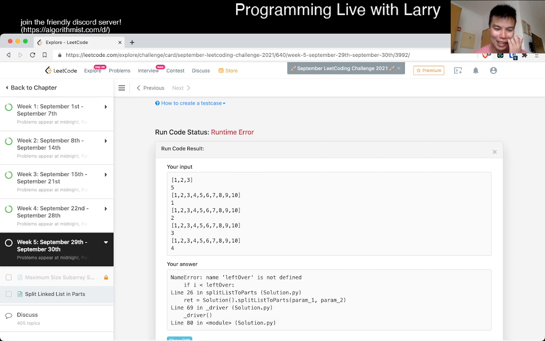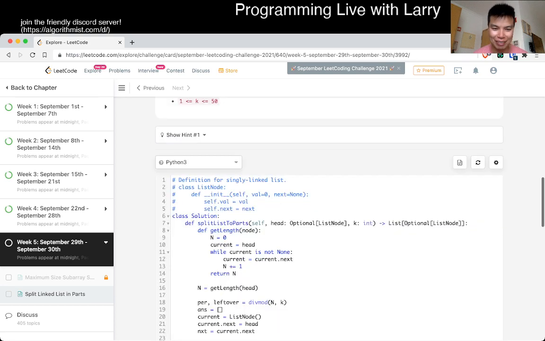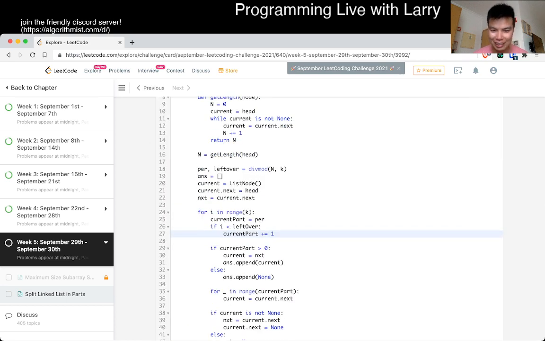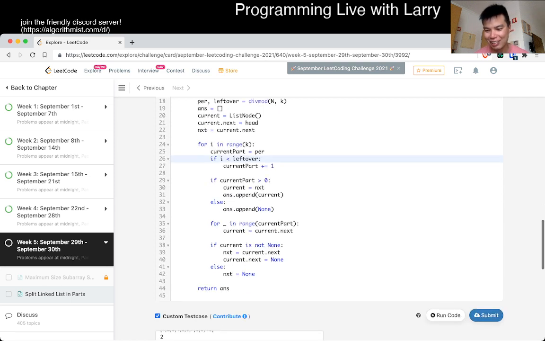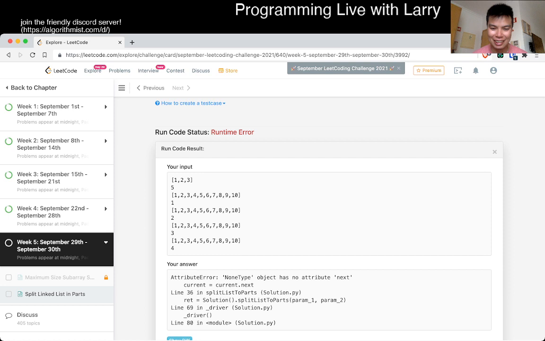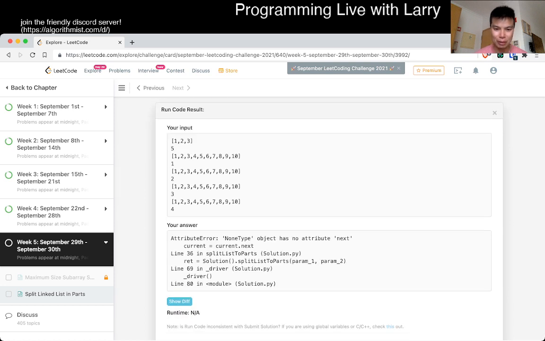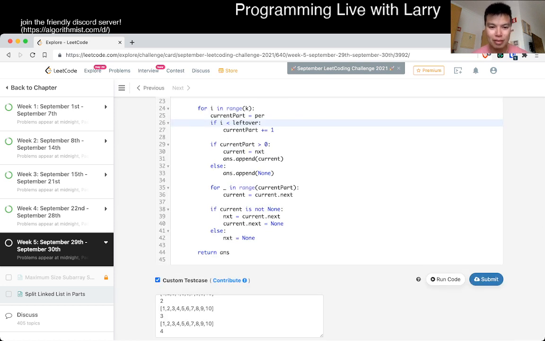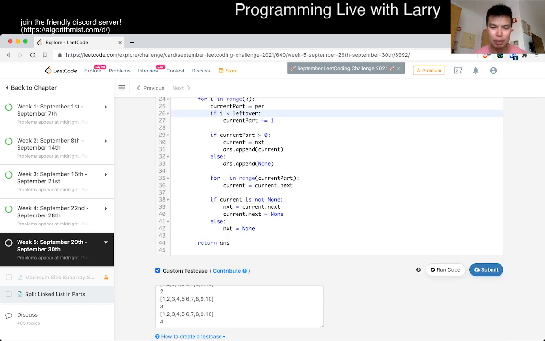It's actually not that bad. I don't know why I'm doing so. It's one of those days. But I'm trying to think whether this is not true because this should be an invariant.